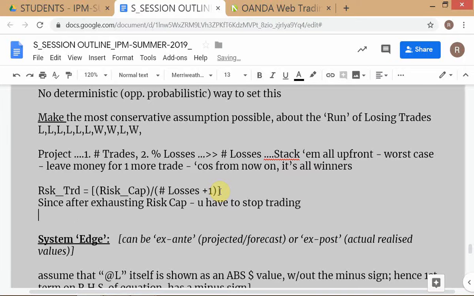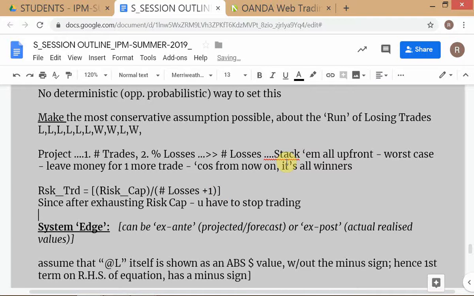If you're managing money for a fund and the fund had a certain amount of risk capital, let's say $20 million, and you have already lost $20 million, then you have to stop trading for the year, or whatever the period is: quarter, year, whatever it is. You have a risk capital allocation, you lose that amount, and you have to stop trading for the rest of that period. Every risk capital figure applies to some given period: quarter, month, year, decade, whatever it is. Once you exhaust the risk capital figure, you have to stop trading. That's why you need to divide by 1.